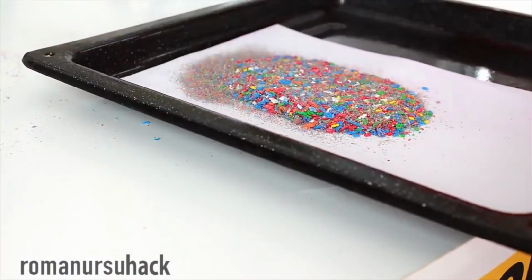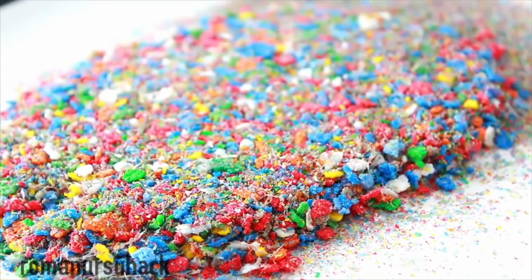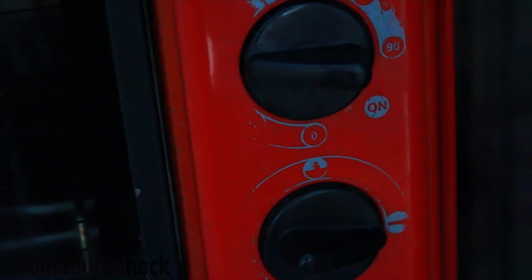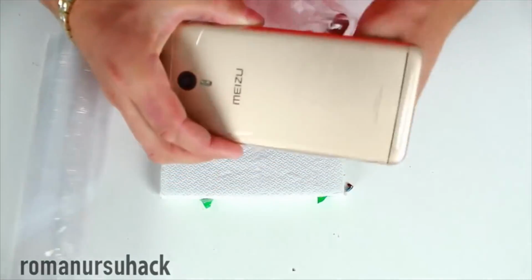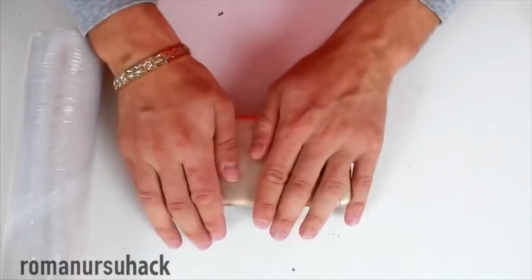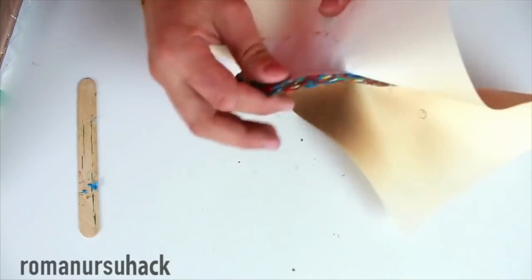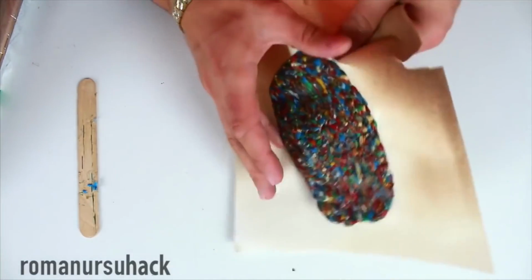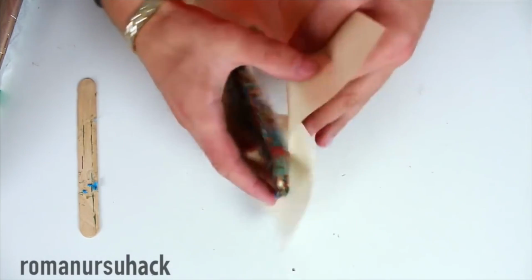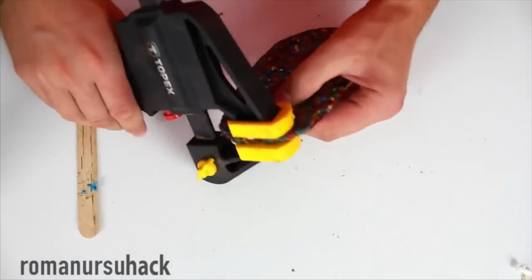Now let's heat the material in an oven preheated to 220 Celsius for roughly 5 to 10 minutes. While the plastic particles are being heated, let's wrap the smartphone in plastic foil because soon we'll be using a rotary tool, it'll be dusty and so on. Finally, the bottle cap cake is ready. Time to tear off the wrap and bend the edges of the cake with a vise. Initially I planned to make a smartphone case, but the plastic reacted to the heat not as I expected. Because of that, I decided to make a holder instead.